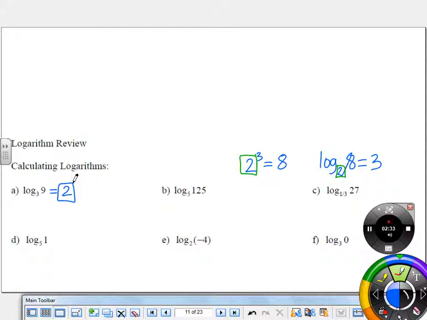So these things end up being calculations with a single value, just like if we calculate a power and it has a single value. Okay? If I want to check my answer, I take the base and put the exponent that I selected on it. Do I really get what was inside the logarithm? Yes. Okay.